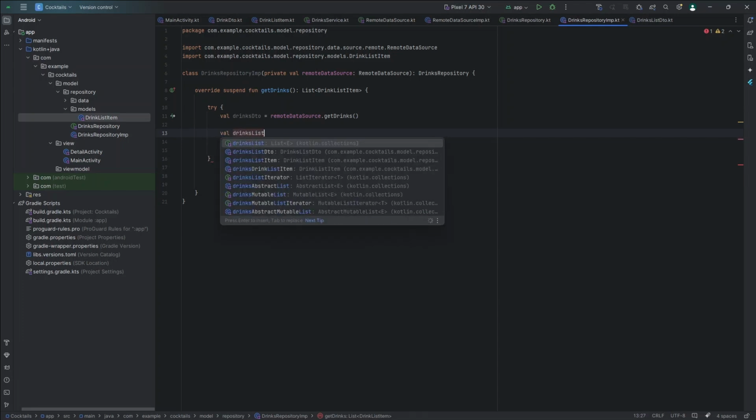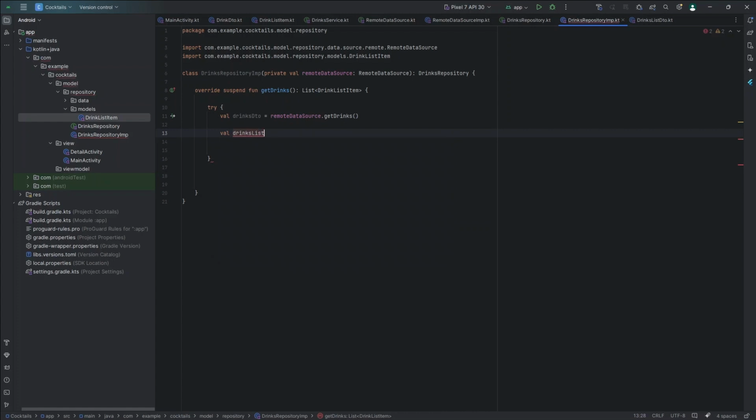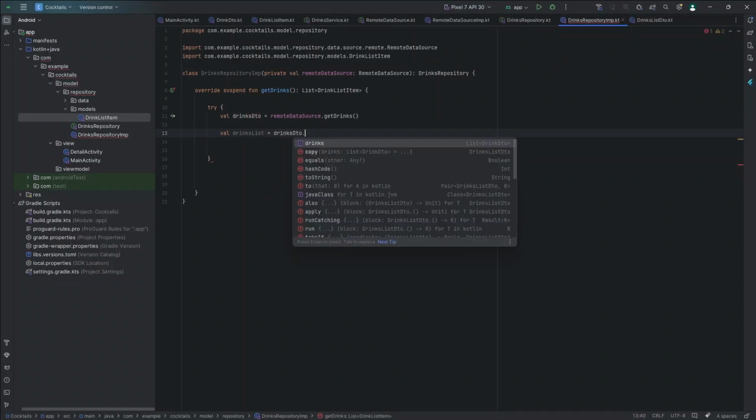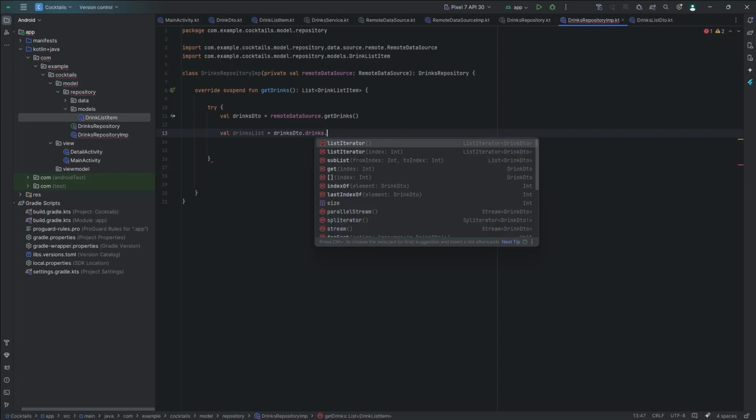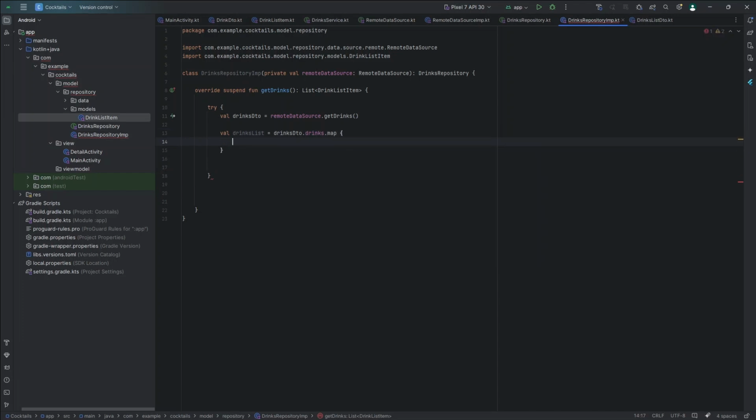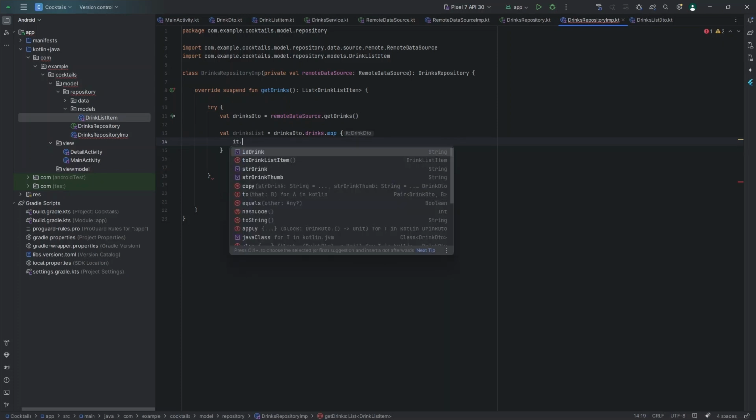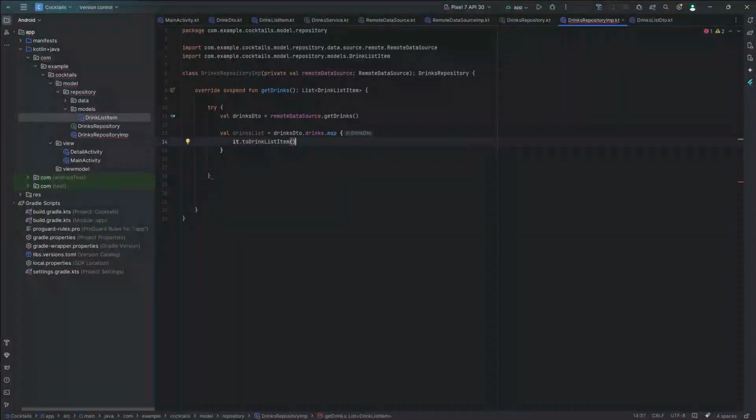So this will be a strings list, and what we can use is stringsDTO, the list of strings, and now we have to use a map for this one, so it will be giving us the string DTO. We have to simply use toString list item.